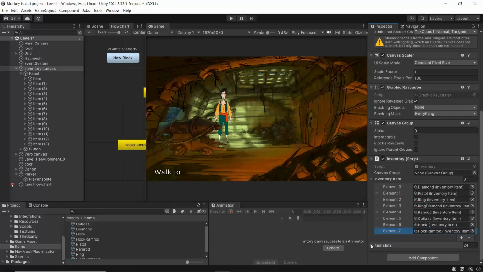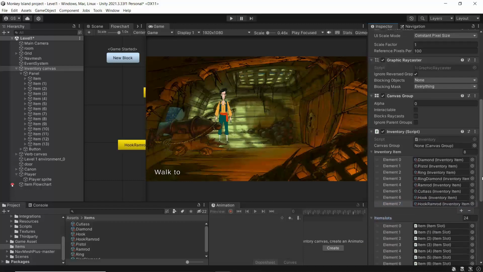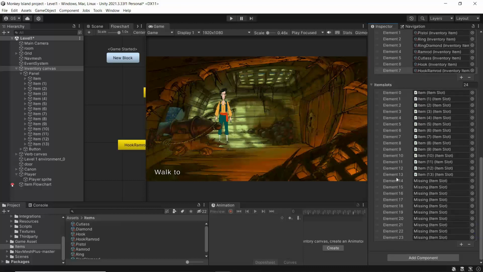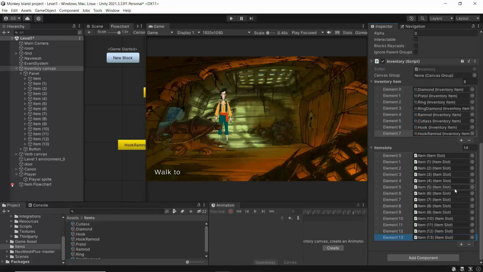Then we have the item slot. As you see here, we reduced this part, so we can just remove this part as well. So now we have 14 slots, exactly with this one, the 0 one, we will have 14 slots.